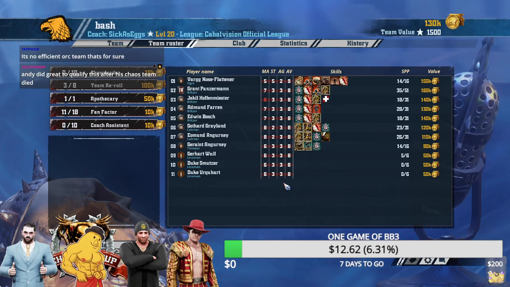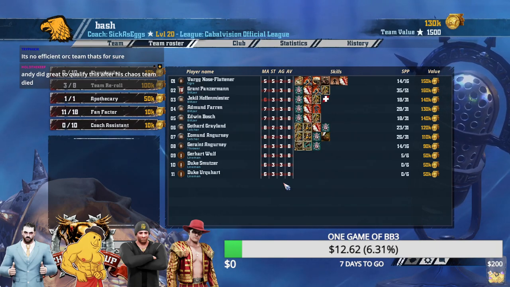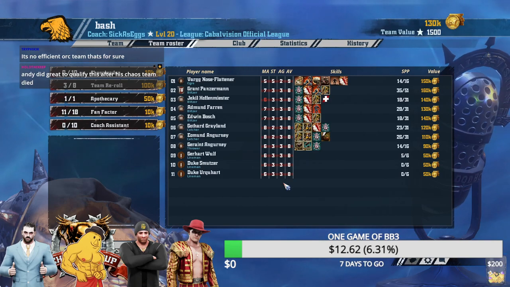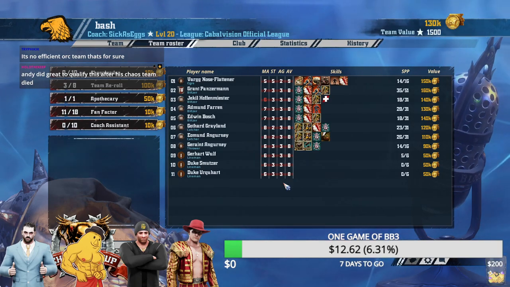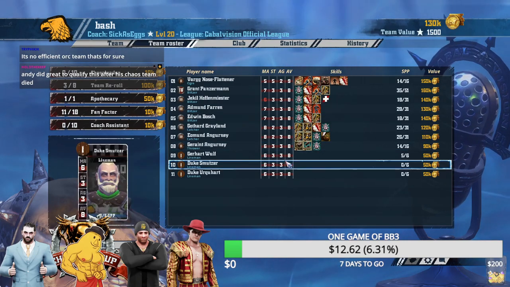He has got a blitzer packing a mighty blow. No tackle, okay. No tackle. Yeah, no tackle makes me sad. That's a no DP as well. Come on, man, give yourself options. I mean, it's a pretty good edge-busting Dark Elf team. Yeah, if everybody had plus one agility, this would look a pretty decent team.